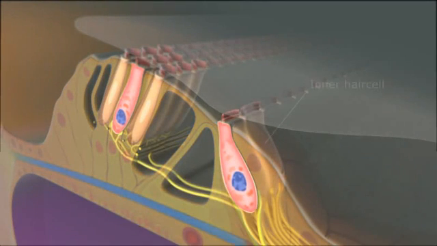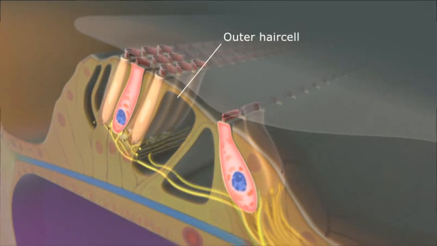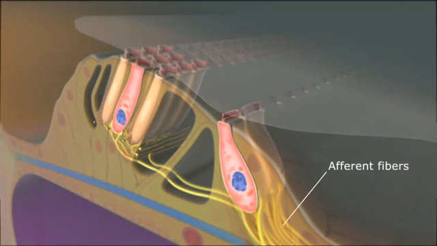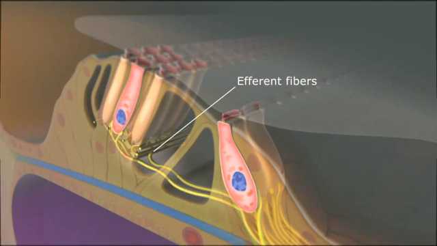There are two kinds of hair cells: inner and outer hair cells. 95% of the afferent fibers are from the inner hair cells. Outer hair cells receive mostly efferent input.